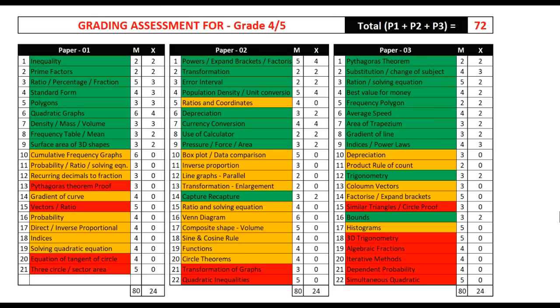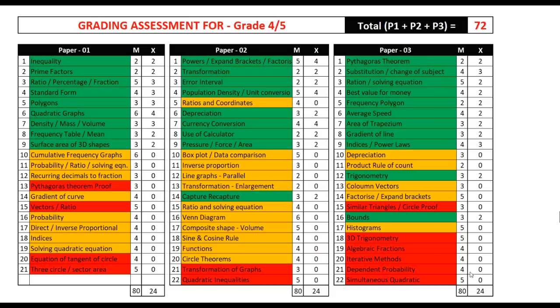Even though sometimes you may score 1 or 2 marks on the amber and red questions, we take the bare minimum. So the bare minimum comes to paper 1 is 24, paper 2 is 24, and again paper 3 is 24. So altogether we reckon 72 marks is the minimum marks to have the grade 5.